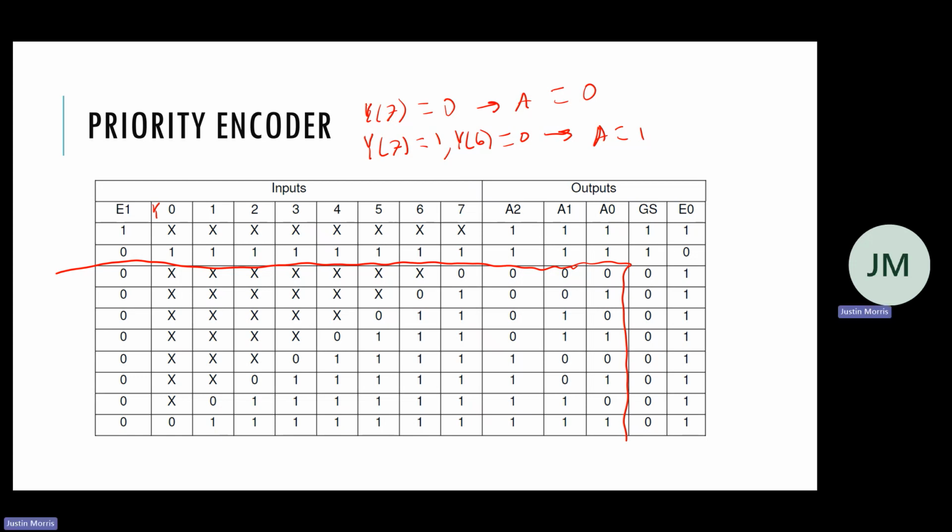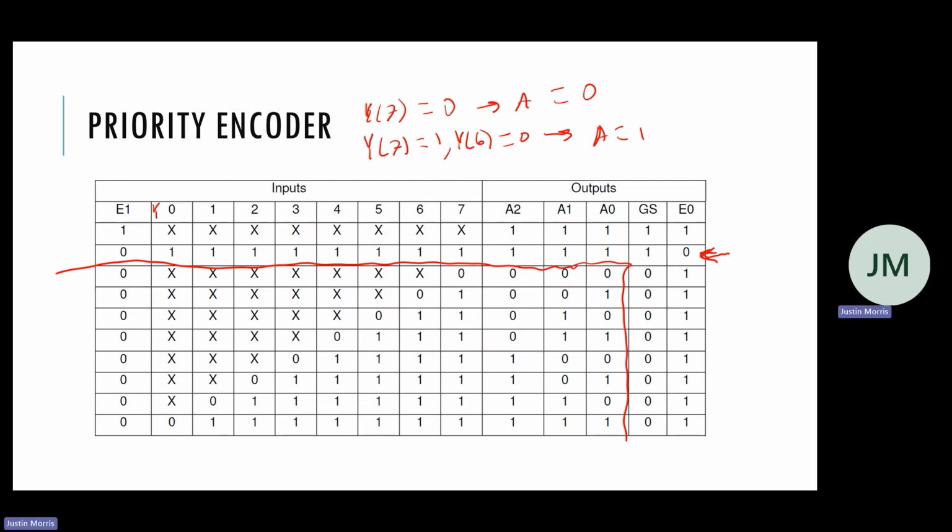So the first thing I actually want to talk about before talking about GS is this E0. So E0, we can kind of think of as, is my output valid or not? And by the output, it's talking about the A0, the A, right? So essentially, it means that if there is all 1s right here, which is this case, right?